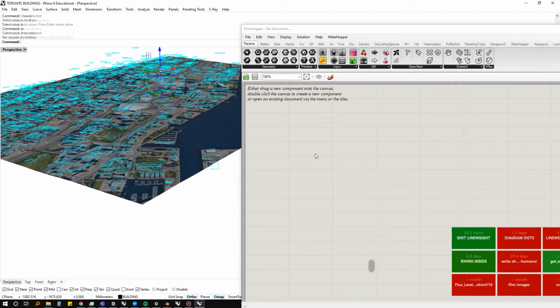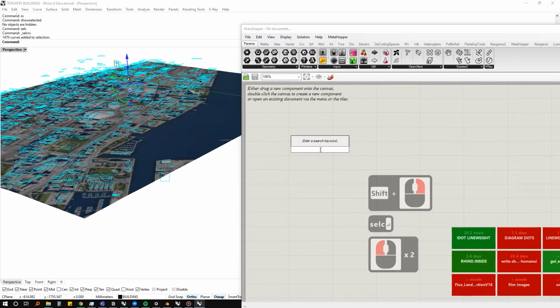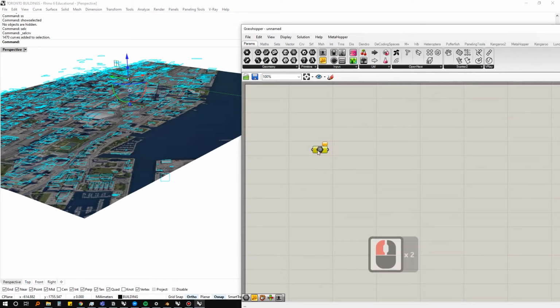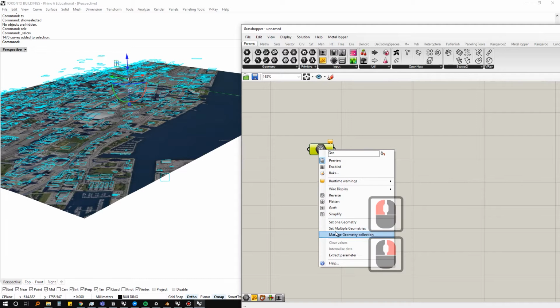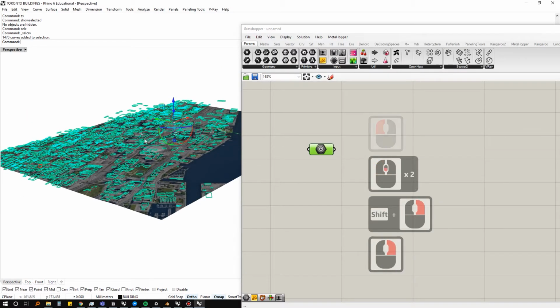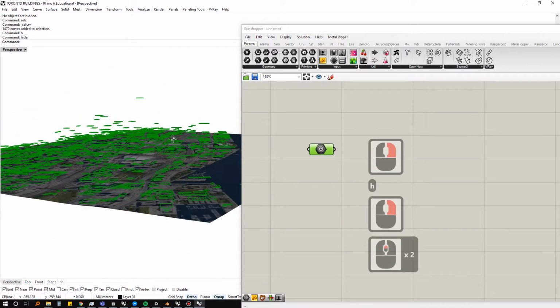So what you're going to do is you're going to press spacebar. Whoops. I'm going to select curve again. We're going to double click onto here, and we're going to type geometry. I'm going to select this geometry icon, and then you're going to right click and set multiple. So you're going to right click the icon and say set multiple geometries while all your curves are selected. Make sure all your curves are selected before you do this. And now all of your curves are in your Grasshopper document.